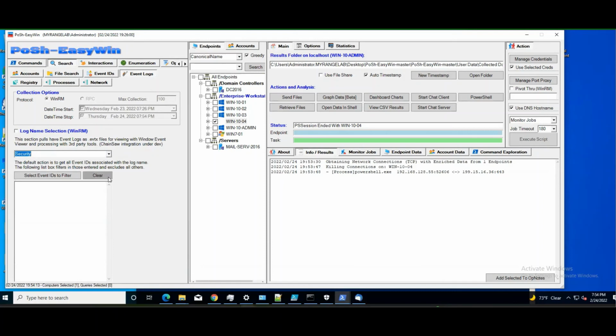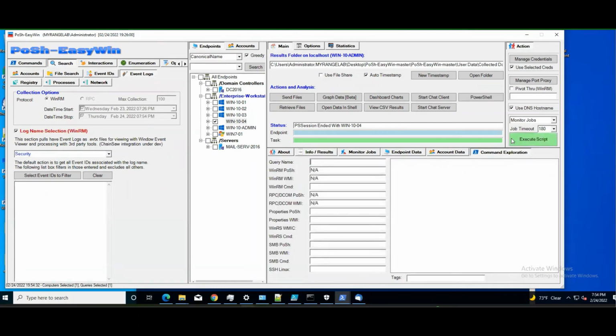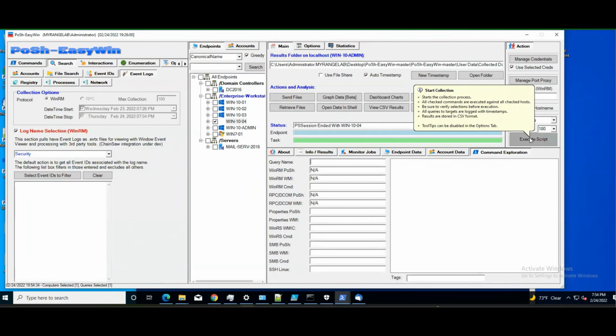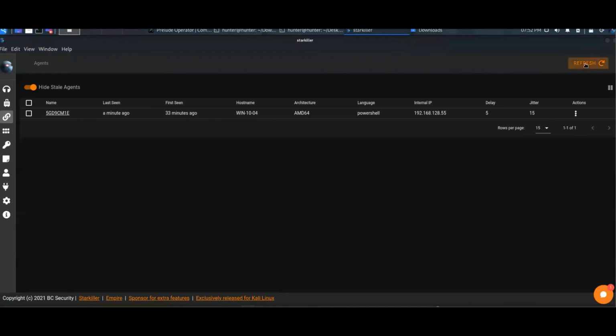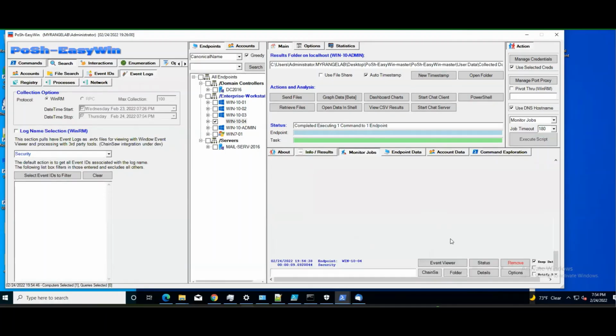We'll pull back the EVTX log for security, and then maybe use Chainsaw, which is a nifty binary that uses a few different integrations to parse through EVTX logs in a rapid fashion, so that you can then search for anything malicious on the endpoint that may have occurred in the logs. So we'll do that, and it looks like we may have killed the beacon, but we'll come back here in just a second to that.